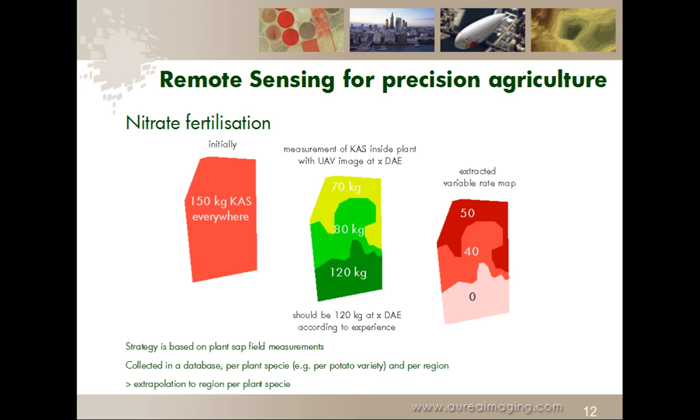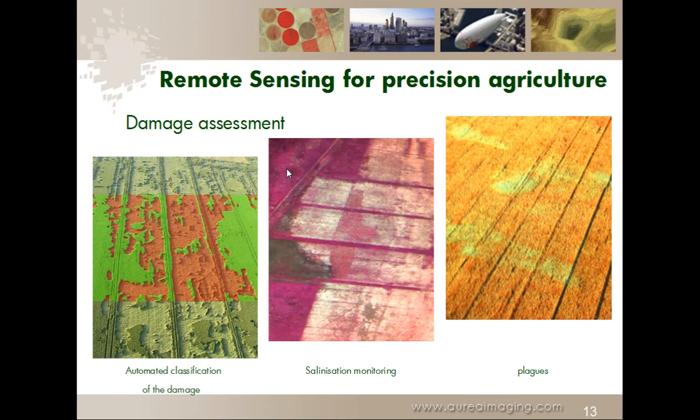Other things we can do with our imagery are damage assessment, like salinization monitoring, and plagues on the left side. On the right side, this is a normal picture, but we hope that with thermal imaging we can better determine when there is a problem in the crop, because the plague is not immediately visible in the NDVI of an image. When the leaves are getting brown because of a plague, then it's in fact already too late. Before that, the plant gets stressed. It's getting a fever. Evapotranspiration is halted, and the plant gets warmer. So this year we will try to fly with thermal to determine early stages of plagues.